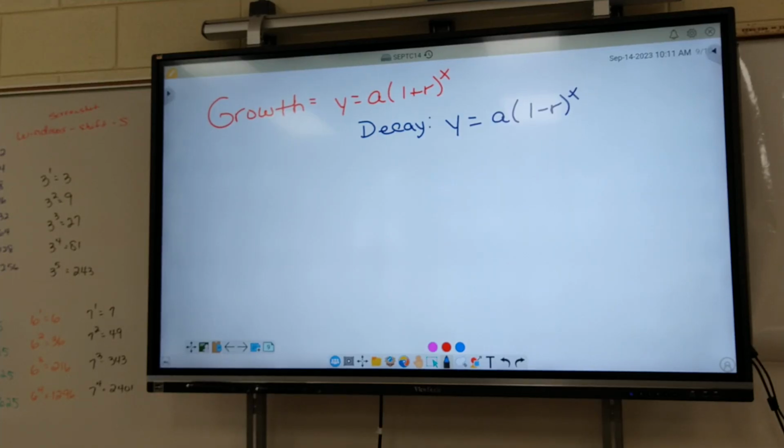All right, so we're doing growth and decay. I think you guys did this in like ninth grade, probably physical science, whenever y'all had physical science. Got the formulas written for you on the board. They're also at the top.